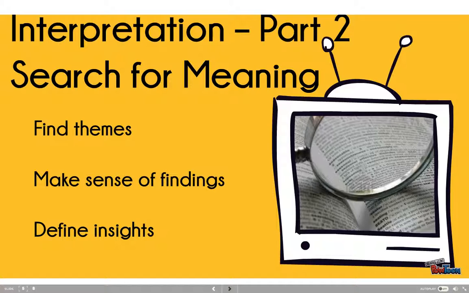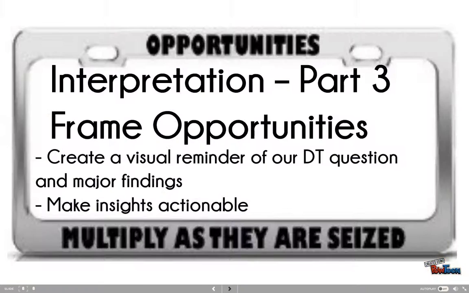Okay. So once we've analyzed and defined the insights, now we want to move on to part 3, which is, again, interpretation, coming back to our themes, our emerging themes. And once we've done that, we want to go back to our original DT question. Is that the question that we really want to ask, or do we want to refine that question based on the information and the interpretation of that information? So once we do that, we also create a visual reminder of our DT question, because that's going to guide the remainder of our work as we move through the DT process.